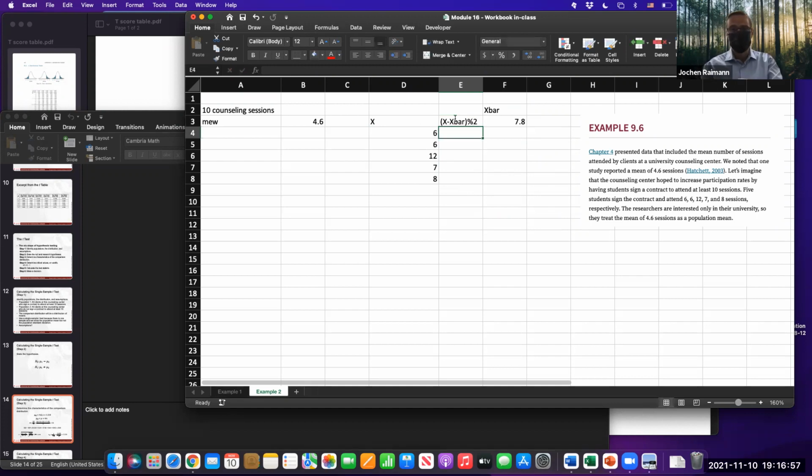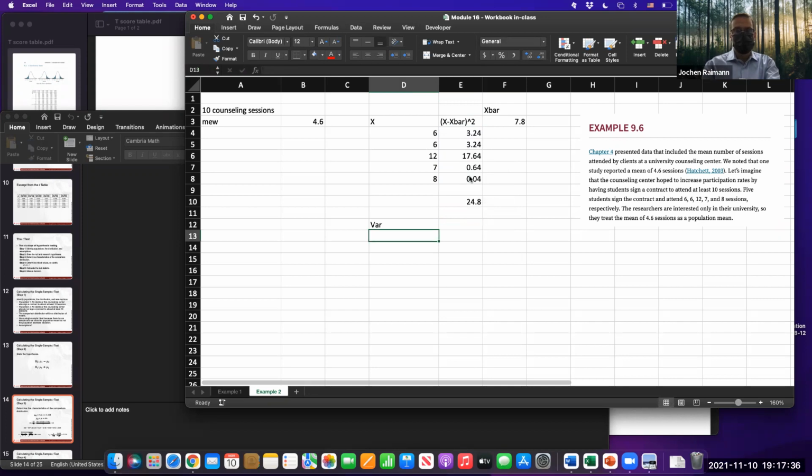Okay. So you're calculating the squared deviations. You calculate the difference from your individual entry minus the X bar. Don't forget to lock it in. And you square it. And once you square that, you drag it all the way down. And you build the sum. That is the sum of squares.